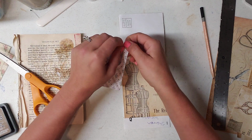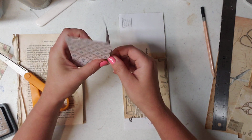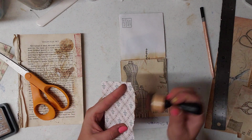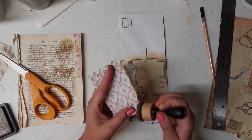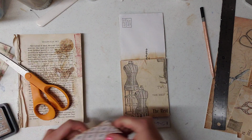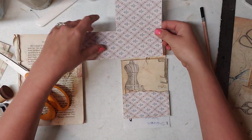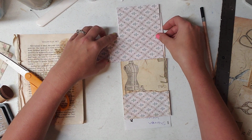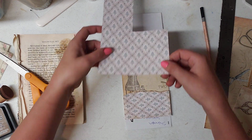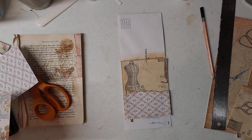Now what I'm going to do is tear this. Make it look a little rough. Ink up the edges and the sides. That looks much better. I like that. I don't think I have enough for the top, or do I? Oh, I don't. So we're going to have to figure out something else to put up there. That really kind of stinks a little bit, because I wasn't wanting to do that.